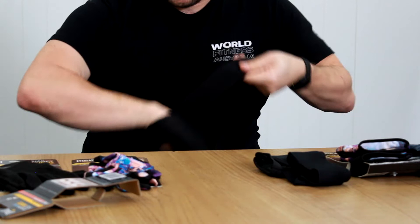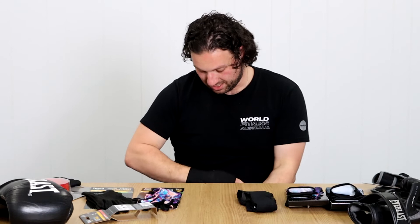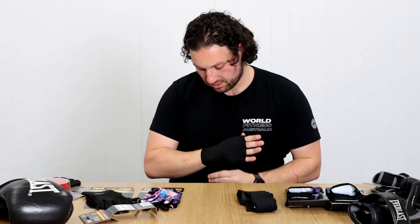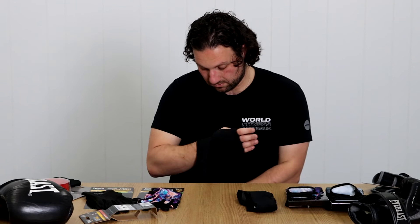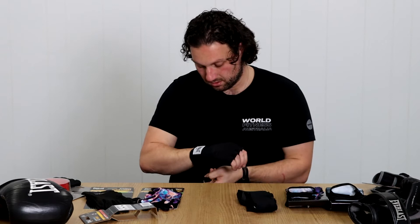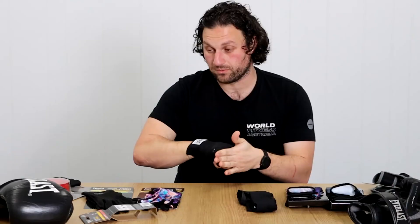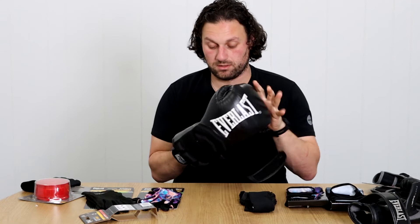Growing up boxing, the general rule was two and two — two on the wrist, moving up to two on the knuckles, and then working your way up and down. You can get as complex as you want to make it, or as simple as you want. Always hopefully ending up at the wrist. But this feels really, really good. These feel like a traditional wrap. I'm surprised how good these actually feel. That was a lot faster than traditional wrapping. You do get a lot of padding across the knuckles, so your knuckles will be pretty safe. Probably couldn't do an interlacing finger wrap, but I wouldn't mind trying. Let's see how these go in the glove.